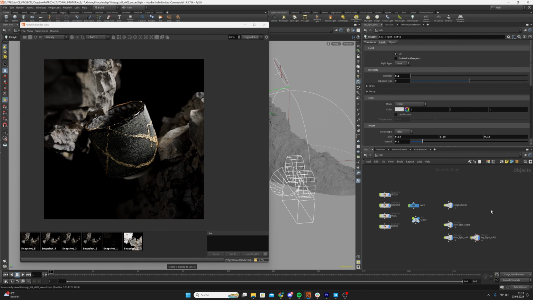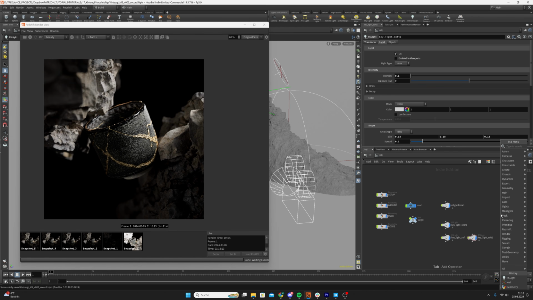And now, last but not least, I want to create some kind of volume trails going on here. So let's get that also in. And for that, I want to create an RS light.